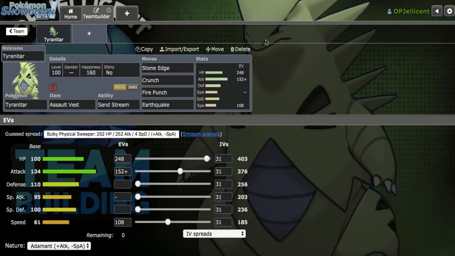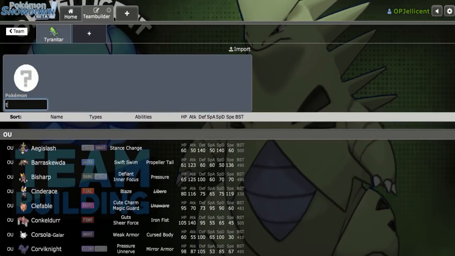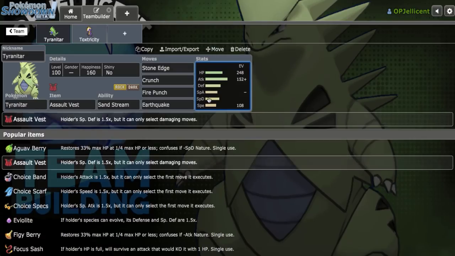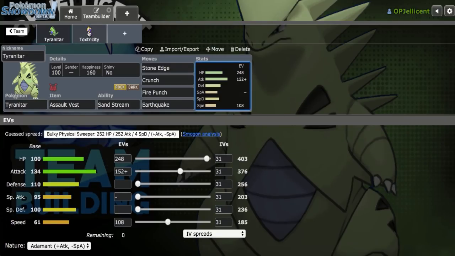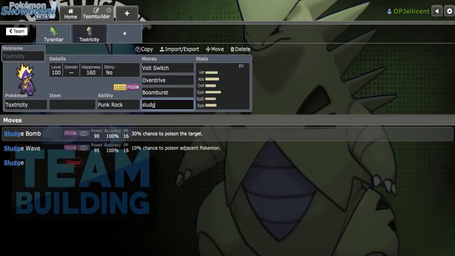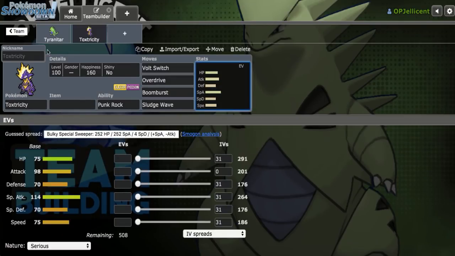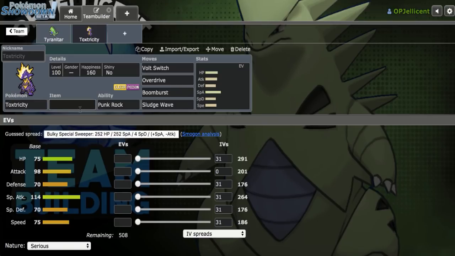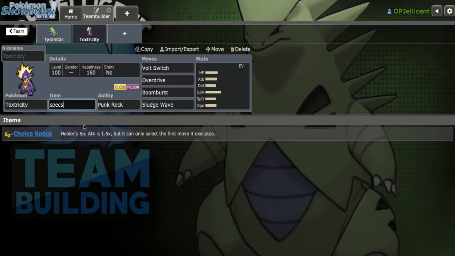Now, just to wear down Corviknight, I definitely think I want to add Toxtricity, because with Fire Punch, despite the fact that we have the speed and Adamant Nature, we can't actually 2-hit KO it if it's at full health, so I definitely want to make sure that I can use Toxtricity to just do that for us. Let's go ahead and add Volt Switch, Overdrive, Boomburst, and Sludge Wave. This also just gives me a great way to break through Clefable, which Tyranitar also struggles with, because they tend to run more speed than 185 if they're the Life Orb offensive set, so this should be able to help us out in that regard as well.